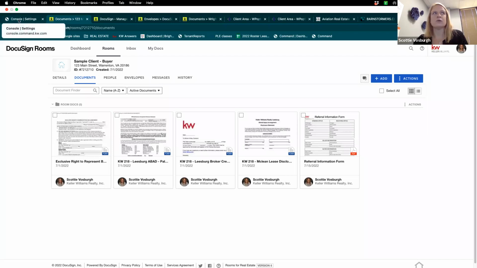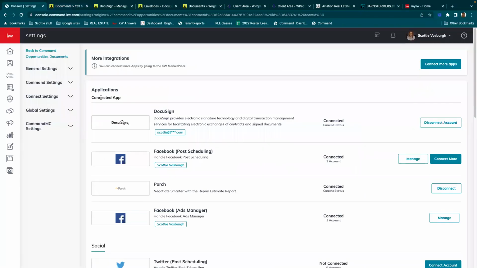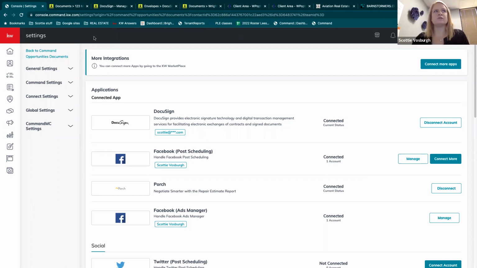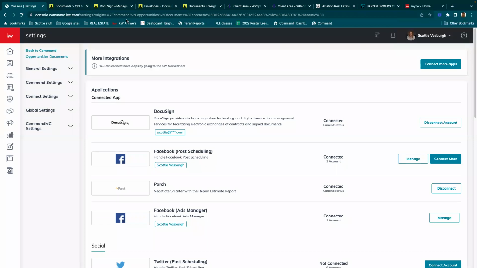It'll create a whole brand new room for you. Okay, so I did the Rooms DocuSign like you said, and now it's telling me congratulations, and it tells me to authorize. So I assume this is where. And did you get over there from Command, or did you just type in rooms.docusign.com? I just did Rooms.